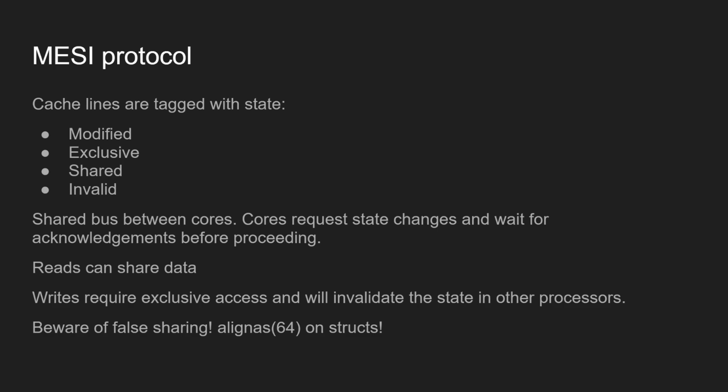Because there's no real explicit control over what is in a cache line or not, it's just implicit by if you happen to be in a 64-byte grouping. You need to be careful to avoid what's called false sharing, which is when you put some data that you use to communicate between different cores into the same cache line as other data that is not intended for that purpose, and which can then become very slow to access.